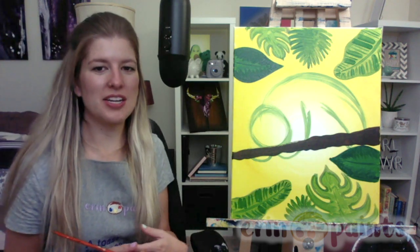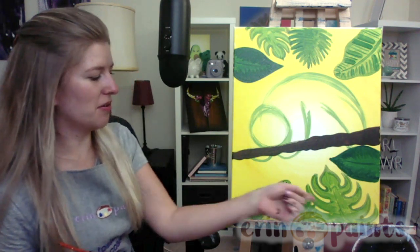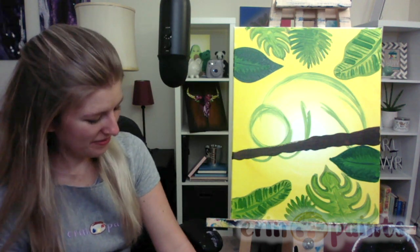So again, light green in the Monstera leaves. This one got real big. That's okay though. They're always gonna be a little bit different.